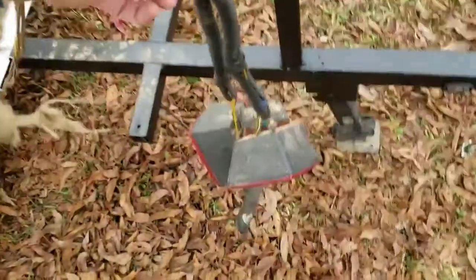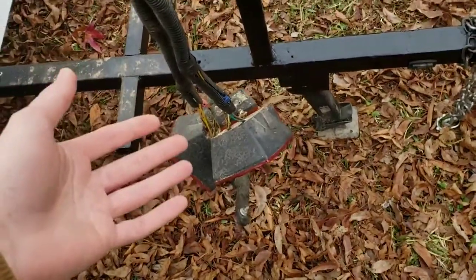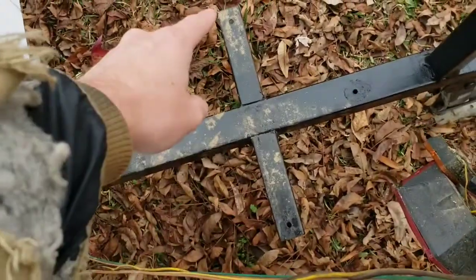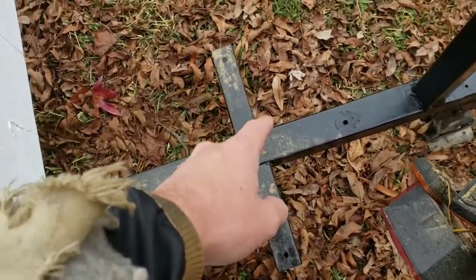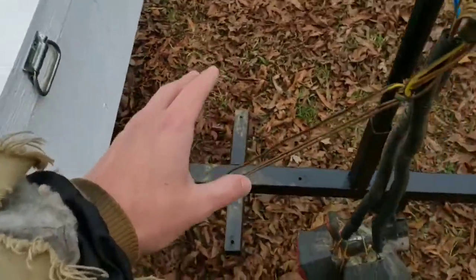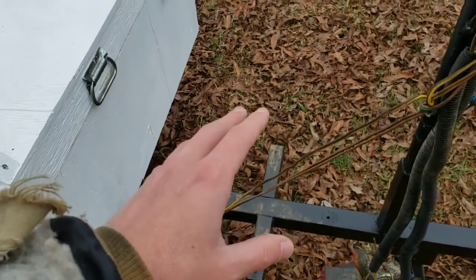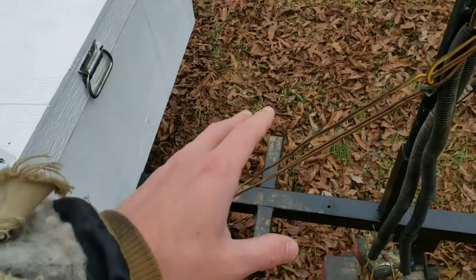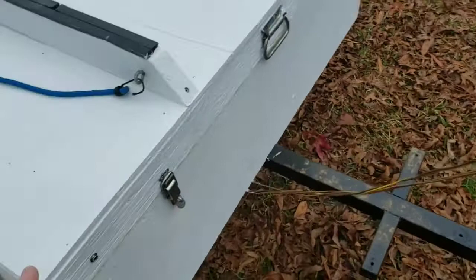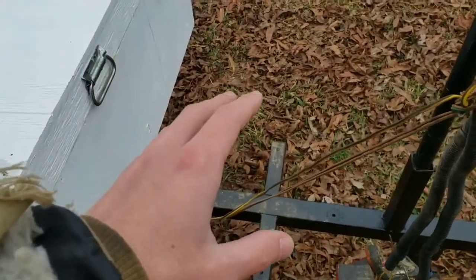Below the little pole, it's got the trailer lights and stuff that's on it. I haven't connected those yet because I ain't completely finished with the whole trailer. I just wanted to go ahead and reveal what I was doing. Right here it's got this little metal bar going across the square tubing, and it's got holes already in it. A box sits right here. It's like a little tote thing, kind of like a toolbox looking thing. That's where I'm gonna put stuff for storage, like propane bottles, stuff to change the tires on it and stuff like that. Just little random stuff that I can put in the front to use for storage.